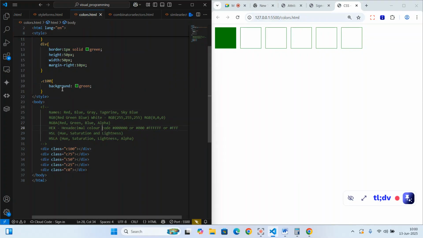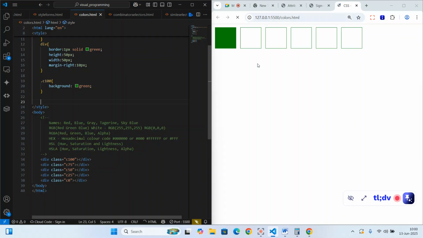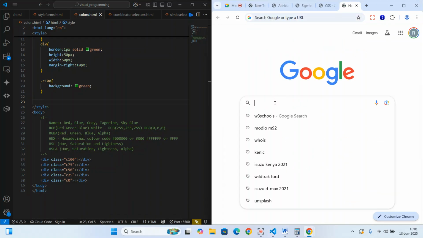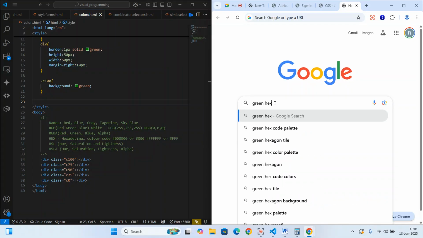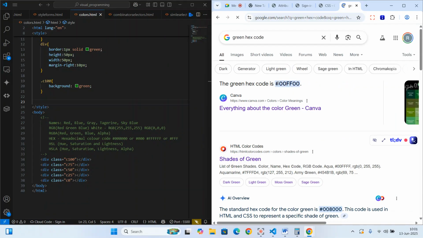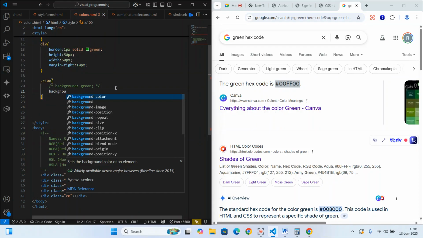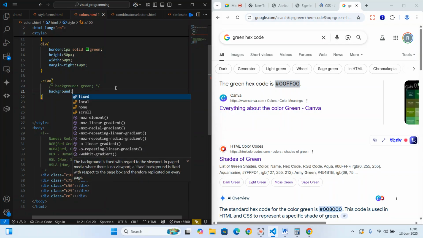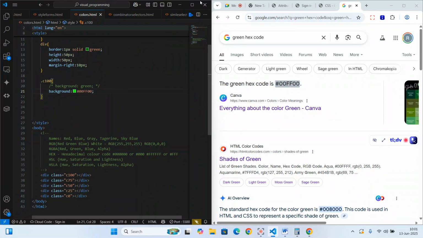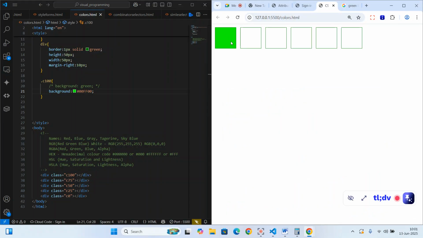So let's see how that works out. The first one will be green, right? Now, I can also take green, so I can come here and say green hex code. What is the hexa code for green? This is the hexadecimal code for green, and this is what I like using. So I can do that, or I can come and say background is also that. It's a light shade of green, as you can see, but you get the idea, right? So we can have that green that way.